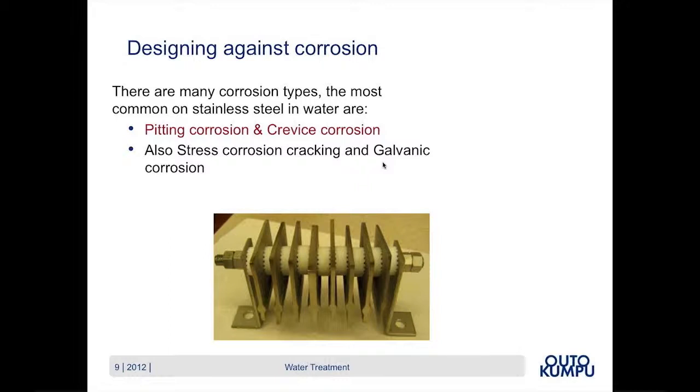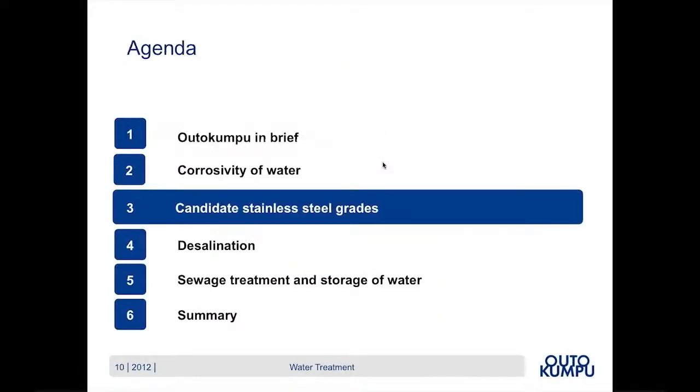Outokumpu's experience and R&D facilities can be exploited by our customers to help with all of the above tools and methods to ensure that your grade selection arrives with the correct outcomes. Of course, our specialists are always happy to discuss your specific requirements to help you to achieve this. So, now let's turn to our product and our stainless steel grade portfolio.